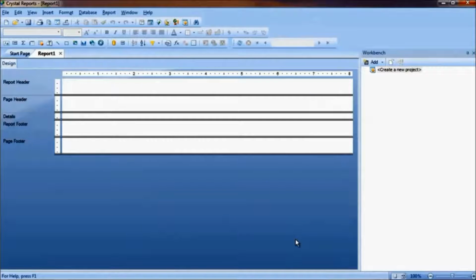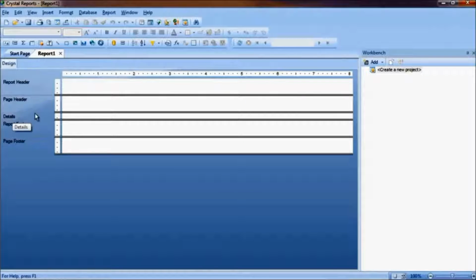Here's the Design tab. It's a blank canvas. You can put objects wherever you want to design a report pretty much any way you want. The first thing to consider is which report section you want to place objects in. The report header, which appears one time only at the beginning of the report, its companion section, the report footer, which appears one time only at the end of the report, the page header or footer, which appear at the top and bottom of every page, or the detail section, which repeats over and over once for each record in the database.